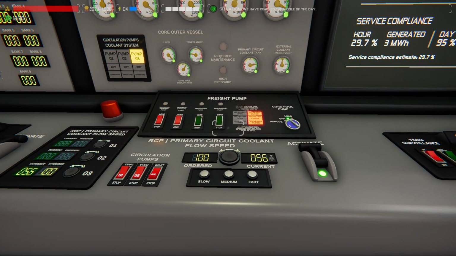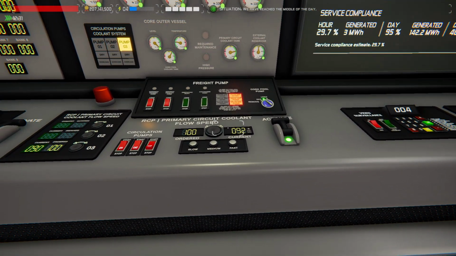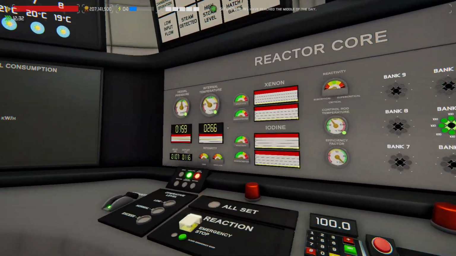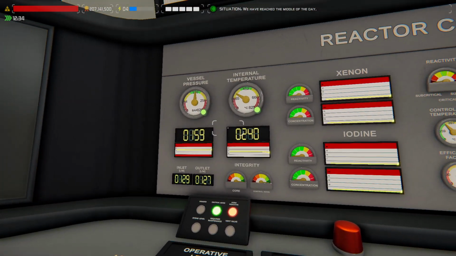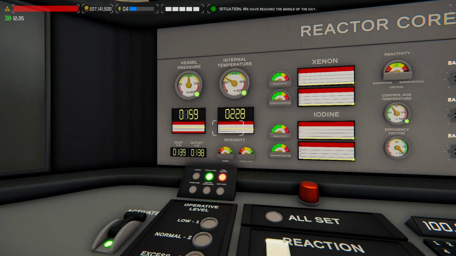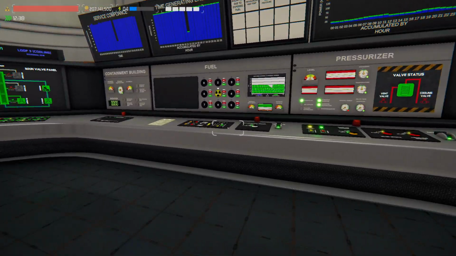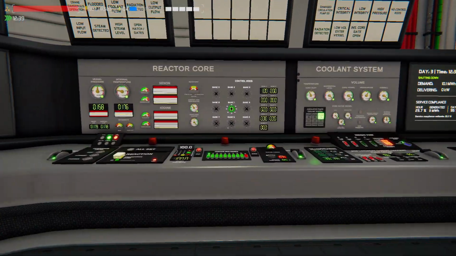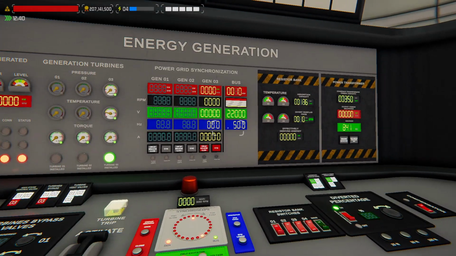This is our reactor. Our coolant's still spinning up, our primary coolant pump. That will help this to drop very quickly. Our rods are in, stopping all reactivity. When this gets down to 50, it will mark it as safe. Actually 49. We'll get the notice that it's safe and that we can start doing things like removing fuel, opening hatches, removing the cooling fluids, liquids, water in this case, and such.